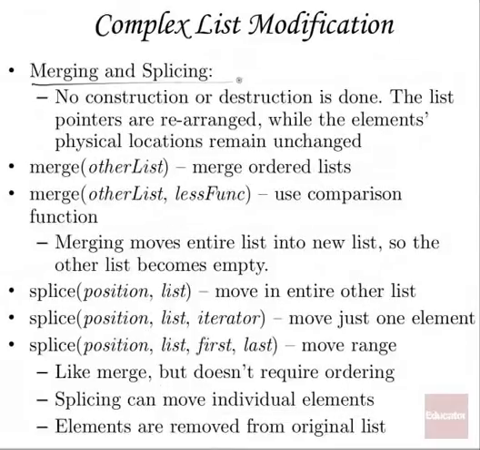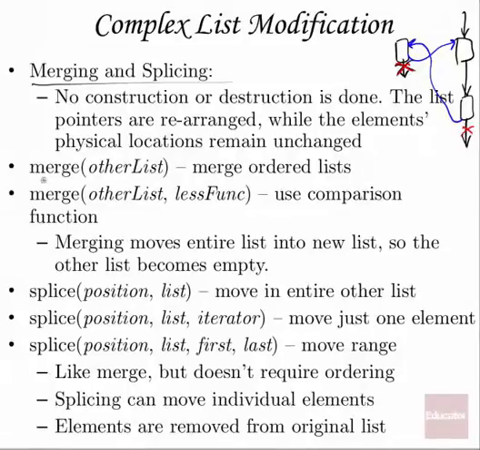Now we have some more complex modification. You need to merge and splice. There's no construction or destruction done when you're merging and splicing. What you're doing is moving an element from this list into the other list. But again, the actual physical memory stays exactly where it is. So let's say we have this list, and we've got this other list. All we're doing is changing the pointers, and we should use red for that. The pointers point to there, and point to there. So the nodes remain in memory, but having changed the pointers around, it is now moved into the new list.